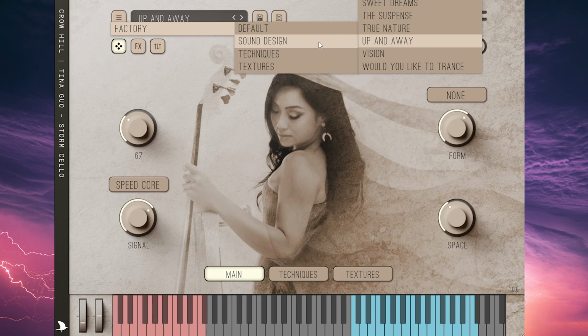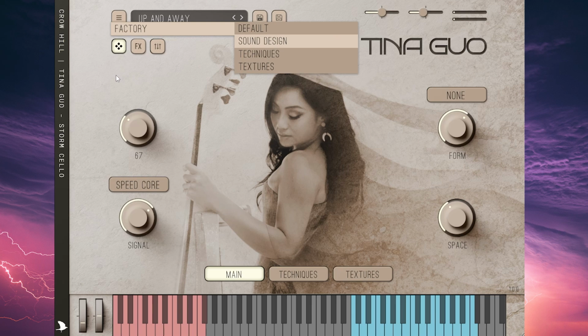So in my composition, I had a wonderful time. I used only Crow Hill Company instruments. So the vertical piano, concussion drums, which I absolutely love. I did pick up the electric piano, especially for this demo. I try to think what else I used. I used the bass part, because I really wanted to get some low end. So I combined Cosmos with glass strings, the bass. And everything else is Tina Guo Storm Cello.